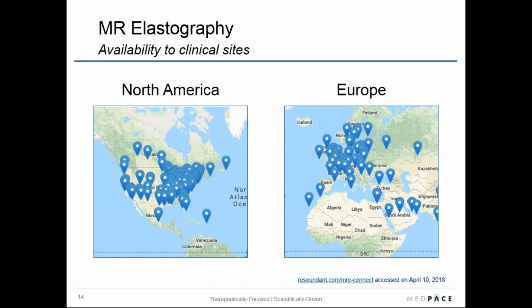And one of the limits that we're seeing with MR elastography is the significant cost it takes to upgrade. Whether you look at Siemens, GE, or Philips, not all MRI scanners are created equal. Some are very old, some are newer, and some require a significant hardware and software upgrade. But ultimately, the average cost to upgrade a unit, whether it's in Europe or in the US, is running about $100,000. And quite frankly, without a reimbursable CPT code yet in the US, radiology centers are very hesitant to invest that sort of capital to upgrade unless the sites can somehow show them a return on investment through research. So it's been a bit of a challenge to bring people up to speed on that.